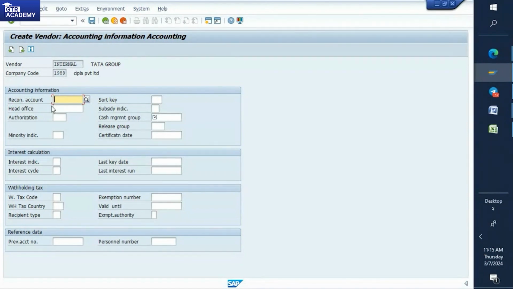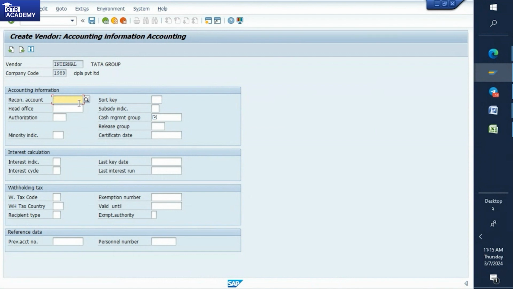Okay. Actually, reconciliation account is nothing but the general ledger account. Whenever we are procuring the material from the vendor, once we receive the goods, we need to pay the vendor, right? For that reason, we need to do the transaction. Whenever we are buying or selling or doing any business with this particular vendor, all the data is maintained under one particular account. Okay, that is called general ledger account.